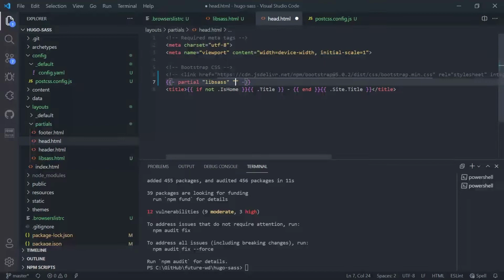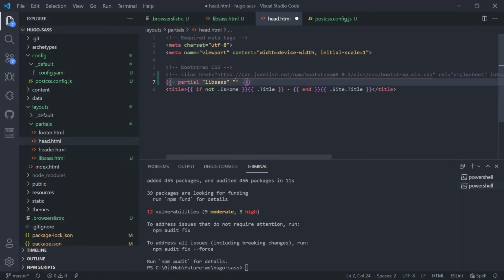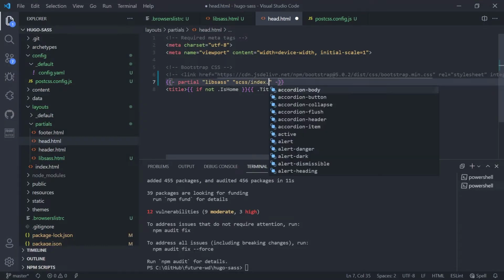So we're going to create that file next, and that file will be inside the assets folder, libsass, because resources.get looks inside the assets folder. So we don't have to put the assets folder in here, but we are going to be looking inside the SCSS folder /index.scss.